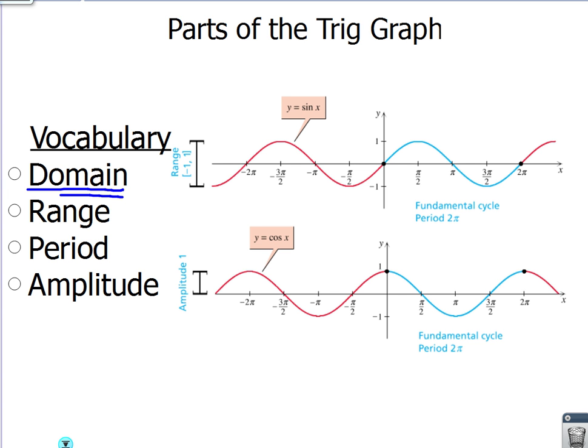The range of your graph. Notice that you could actually draw a box above and below this sine and cosine function. The sine graph never gets above 1, and the same thing with cosine, and they never get below -1. So the range, and it does include them, the range of both graphs is from -1 up to +1. Never gets above or below it.